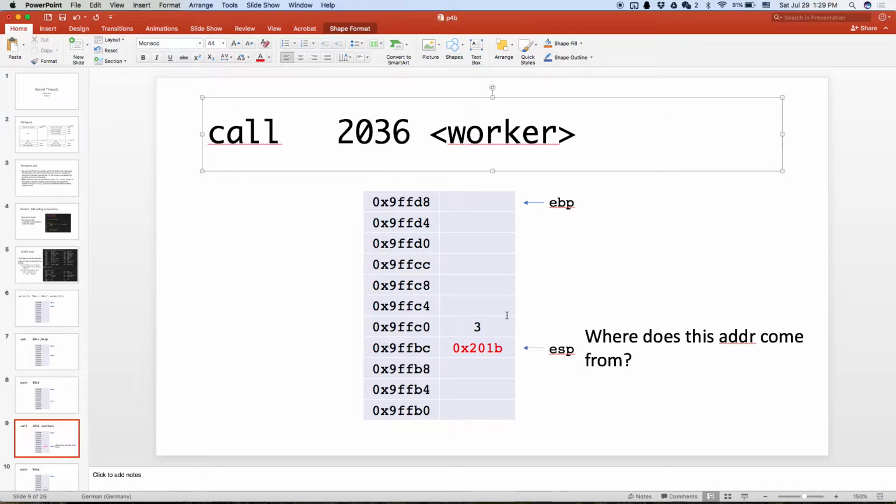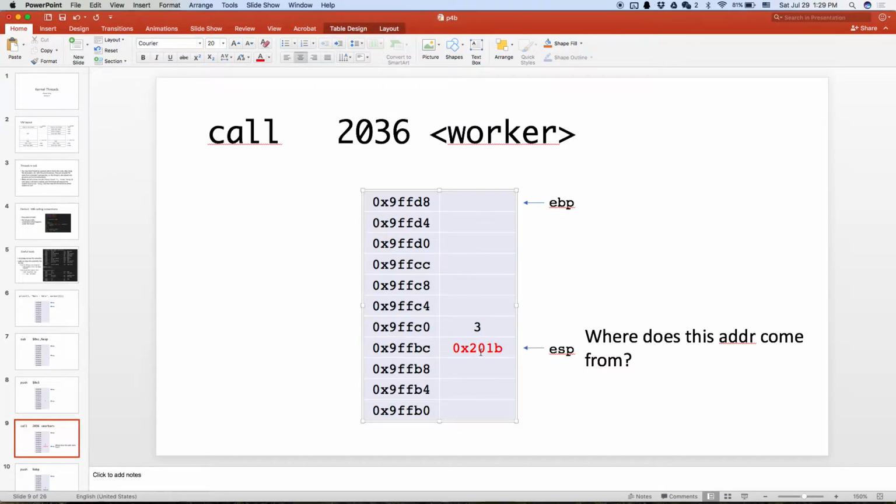So we have to store the return address here, so that after we return from the worker, the function we call, it knows where to continue. Later we'll see how it works. Now we just store this return address here.